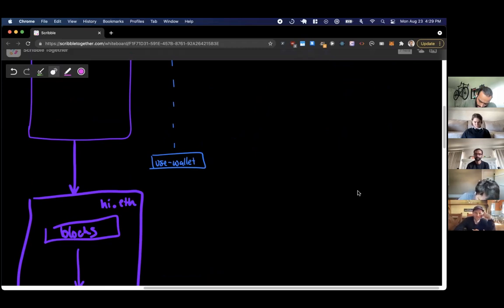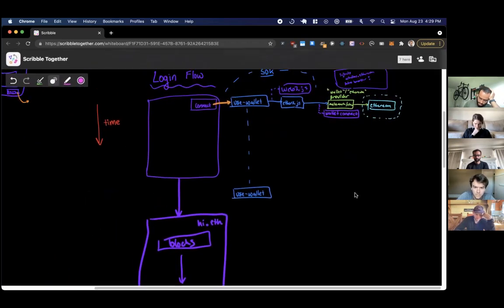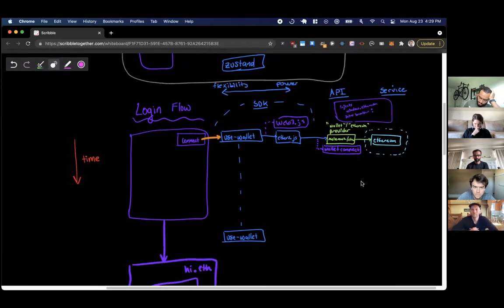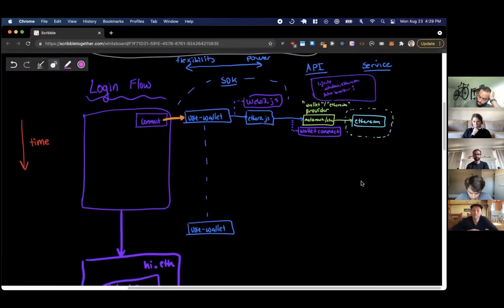So this is time for us. Time is the going down. Yeah, it's the vertical axis. Yep. I was thinking something similar. Maybe the only thing is with UseWallet, it's strange because it's almost happening in reverse flow. At least how I would think about it in terms of the code path is, now all of a sudden we're going to say in between here, there's some confirm dialogue.